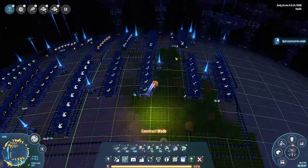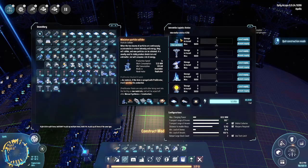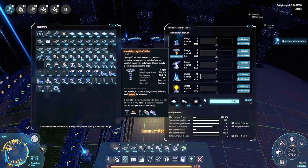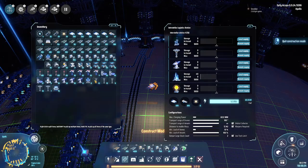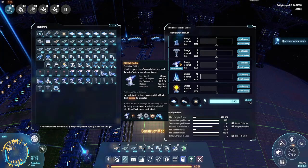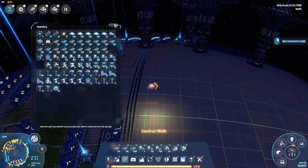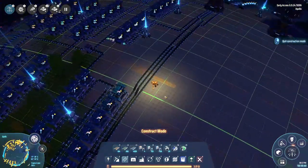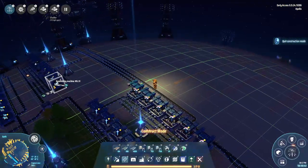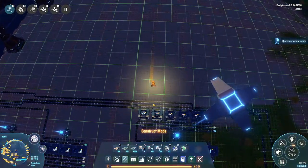Okay, next thing that we're gonna need. Oh, it's a biggin. These are expensive things. Miniature particle colliders. We also have interstellar logistic stations, which will also require normal logistic stations to be built to be able to make those. So that's one thing. EM rail ejectors. Yeah, we're going with the heavy hitters in this one, or the really expensive sort of material items. That's okay though. It's still not complex. You need a complex manufacturing base behind it, but it's not actually hard to make.